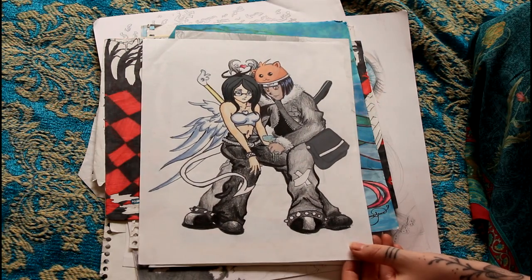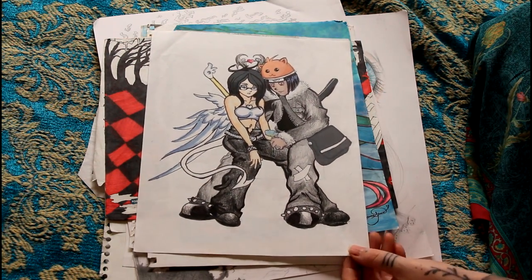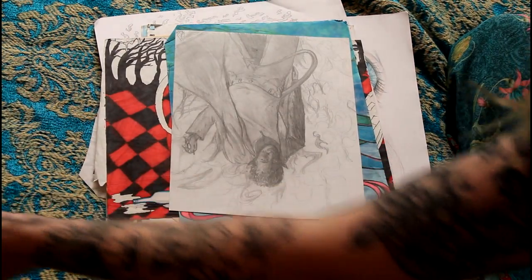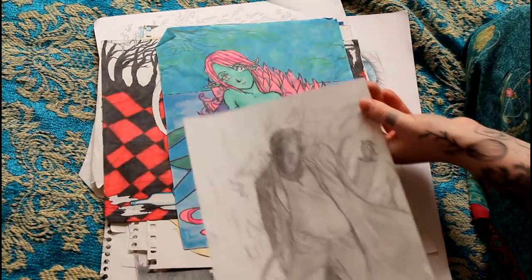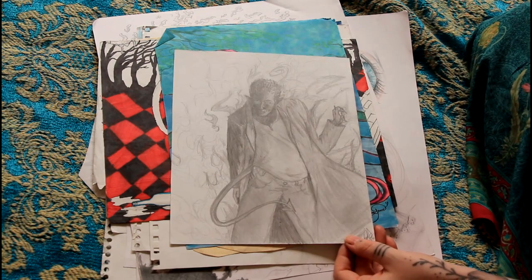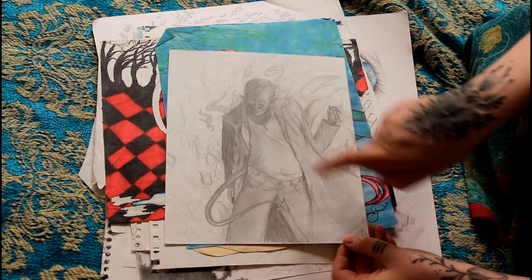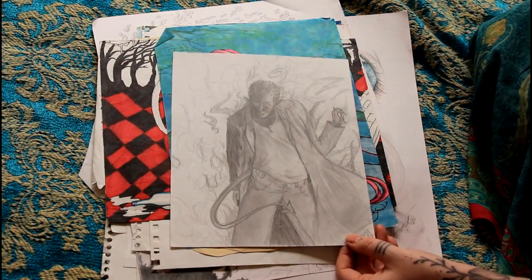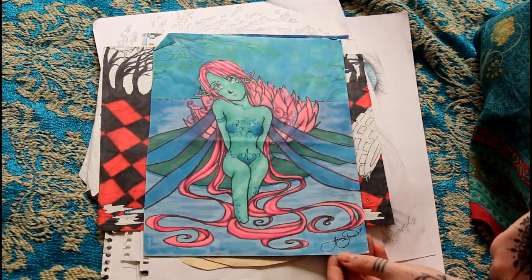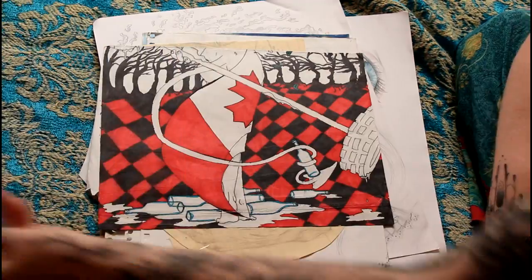This was a commission that I did a long time ago for, what was it called? Gaia Online or something like that. It's like this online thing where you can draw people, and you have these little avatars, and you buy them clothes, and there's mini games and stuff. But yeah, I would draw people for online currency to buy things. Nightcrawler, my favorite superhero. And yeah, that's another me trying to use the Prismacolor markers.